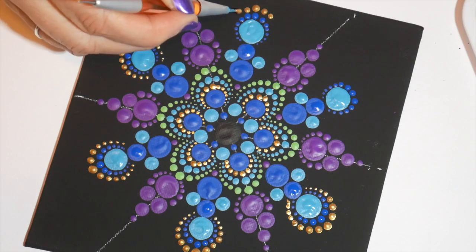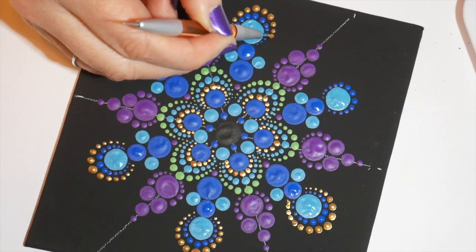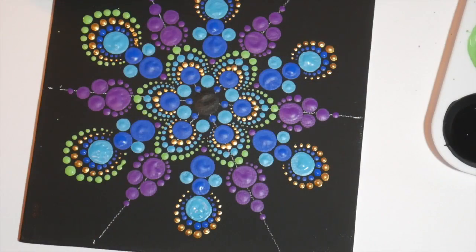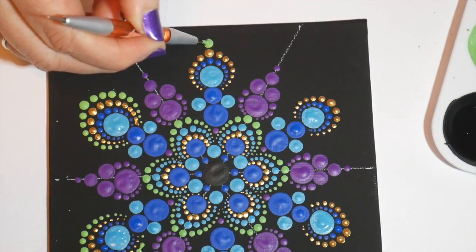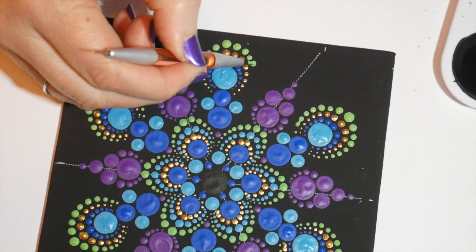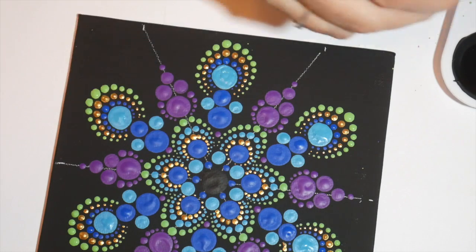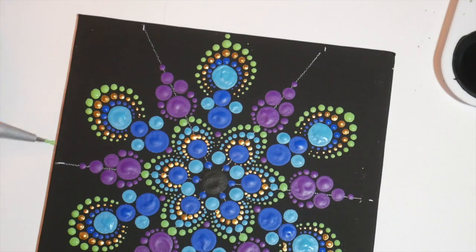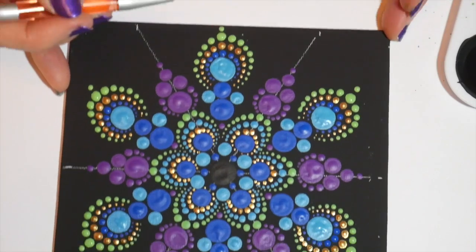Again, I'm using a little bit more paint on the first dot, trying to make it about twice the size. And then I'm going to go back for a third row in the sour apple. And once I get all the way around, I'm just going to put a little dot on the end of the sour apple there.